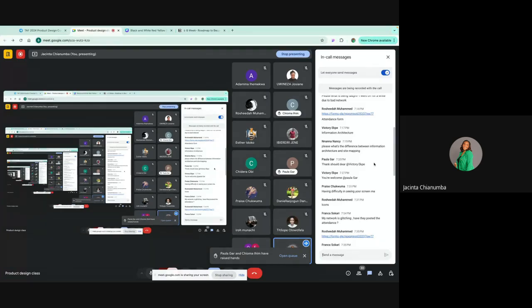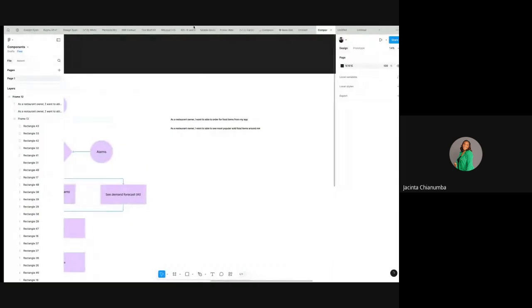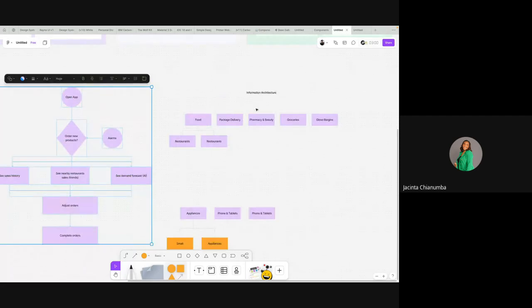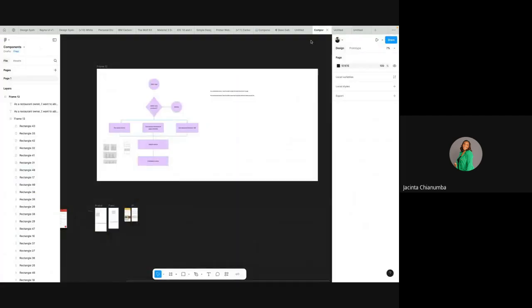I think they're not the same thing, but they are called different names. The information in this IA can be done by just text. You don't have to draw it the way I drew it now. This same way I do it, you could just write it as text, and then it's going to be like an IA.